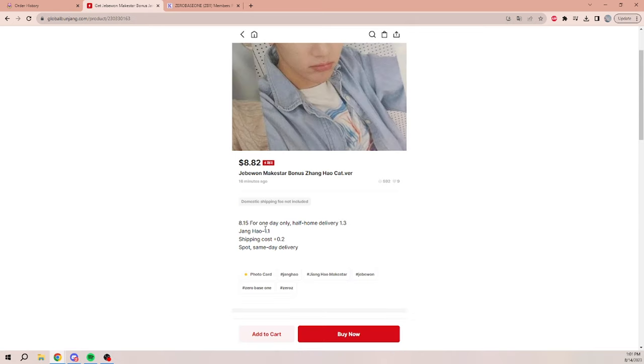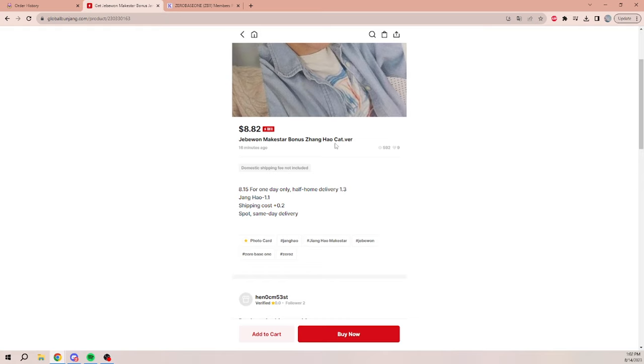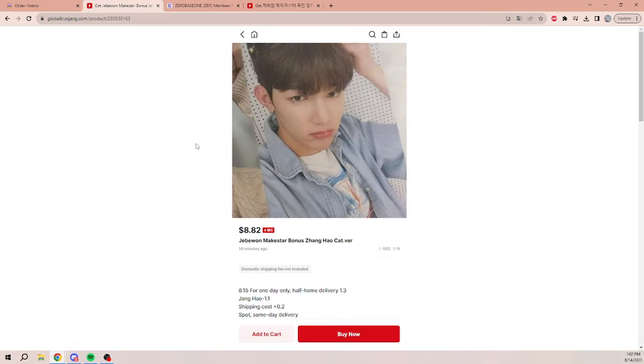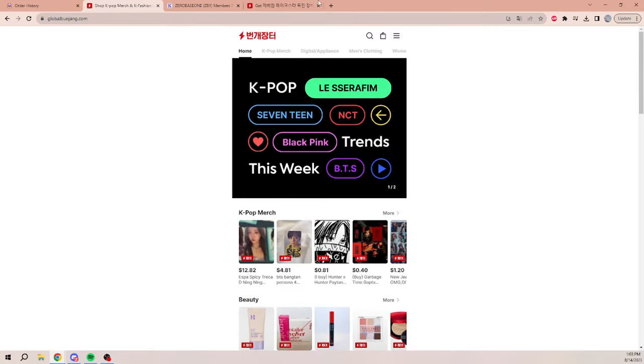Here it has a price listed — it says 1.1 which I believe is 11,000 Korean won, about $11. It's a lot of math and gets complicated, especially with the Korean system of writing prices. It says the shipping fee would be around 2,001 won, which is about $2, but all the ones I've ordered have been $4 or $5 so I don't really know how that works out. But I'll keep this as an option because honestly it's not terrible.